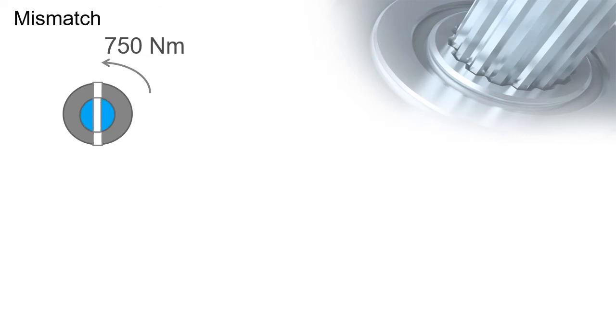And you can watch that the steel shaft would twist for the holes to align. We can determine the angle of misalignment or mismatch using the equation phi, or angle of twist for the steel, equal to TL all over JG. We use the 750 Newton meter torque because it's the torque that will remove the misalignment.